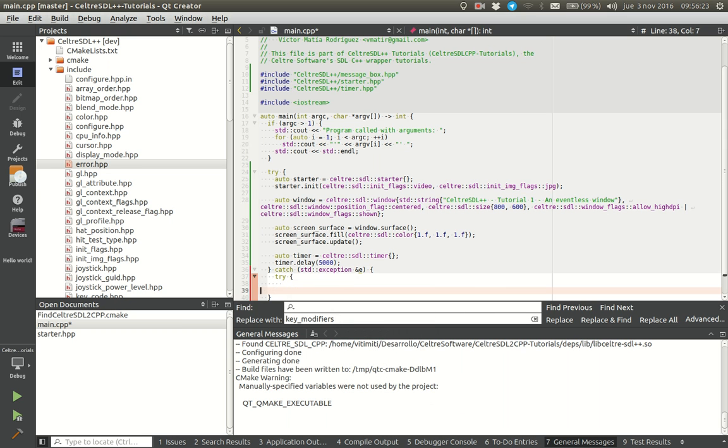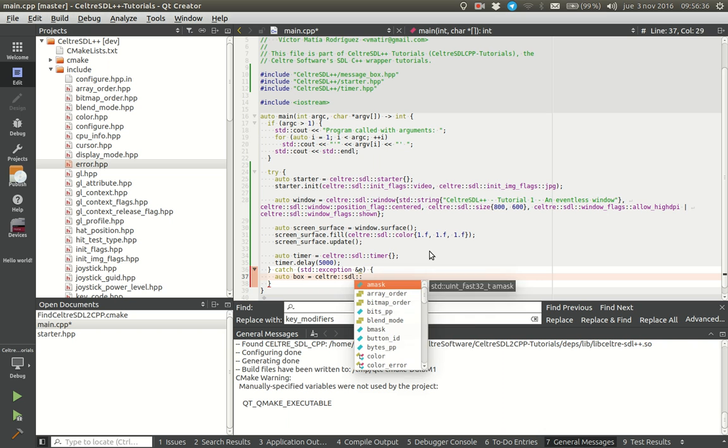I'm sorry, that doesn't make any sense, because the message box is also included there. So what we need to do is to create auto box equals to CeltreSDL message box.